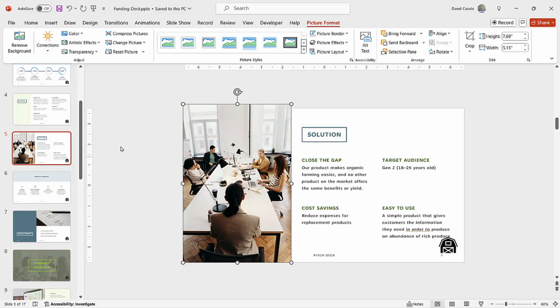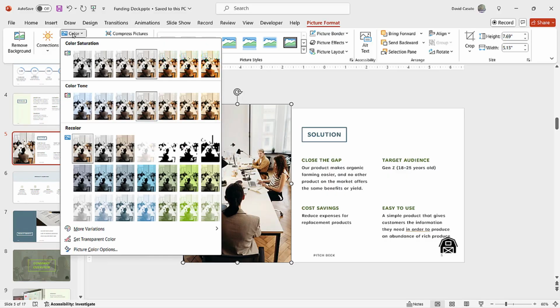All right, now these guys like color. You're going to see here I have color saturation, color tone, and recolor. I don't really work with a lot of these. I'd say the main reasons for coming here are, A, for creativity. If you just want to be a little bit different, you can make something stand out like that. And B, I really like it just to make something black and white.